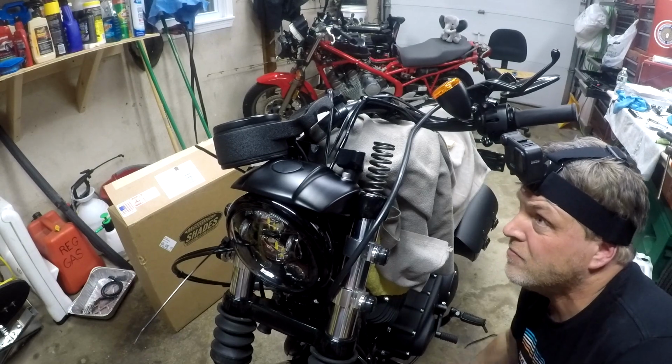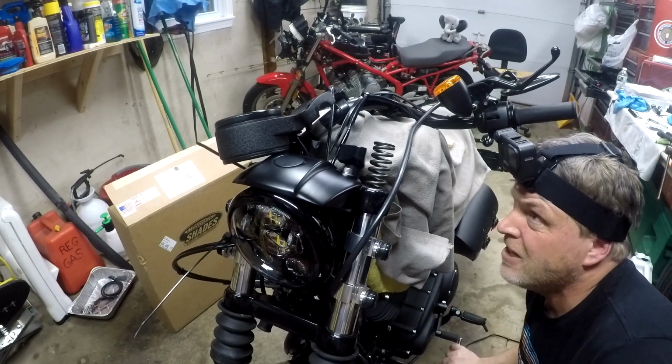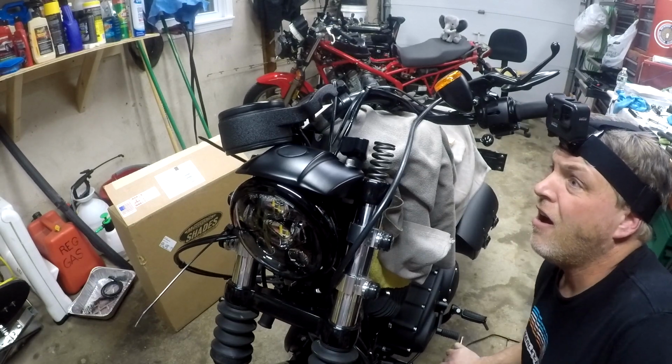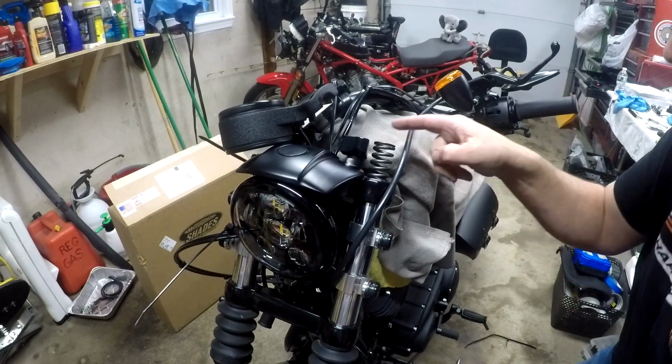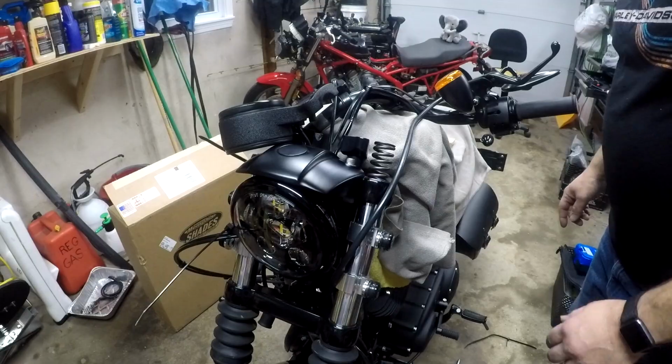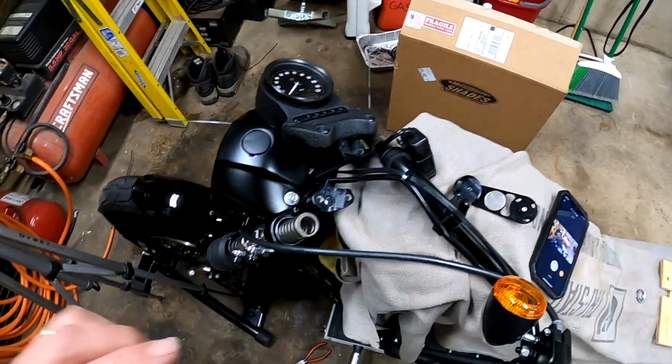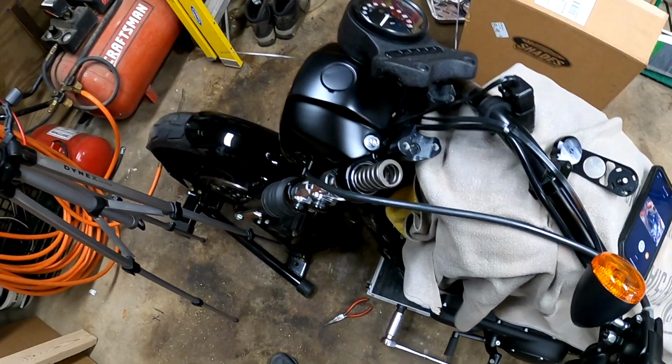Cranking it up, cranking it up. All right, so the spring is below the speedometer mount there. Okay, I hope you can see that. I'm trying to get all of this stuff so you can see it.